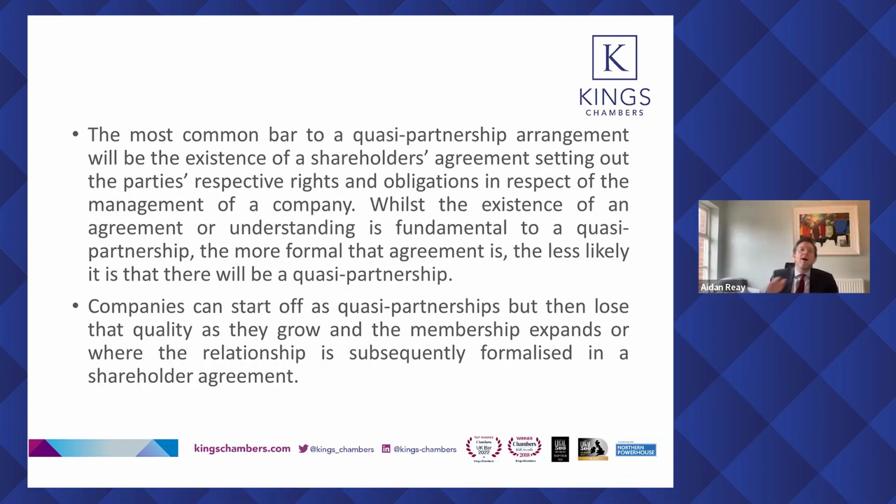The most common bar to a quasi-partnership arrangement, somewhat ironically, will be the existence of a shareholders' agreement. So, whilst it is in the essence of a quasi-partnership, there may be some sort of agreement or understanding as to their involvement, the idea that different people are going to have different roles, responsibilities, certain decisions might be taken by the group together, consensually or unanimously.